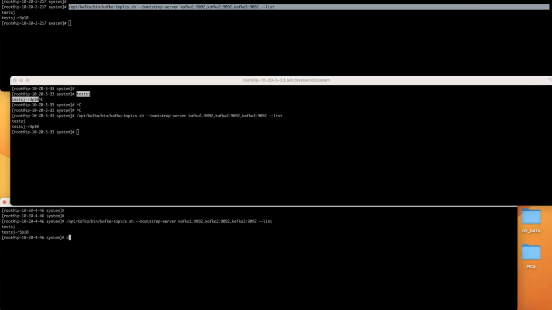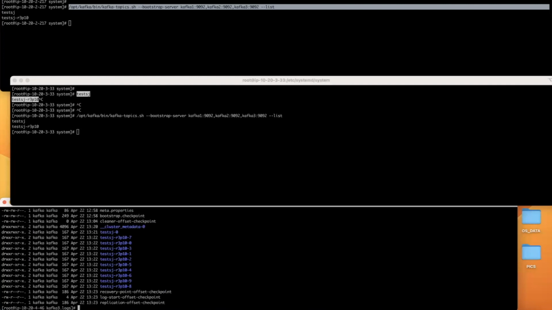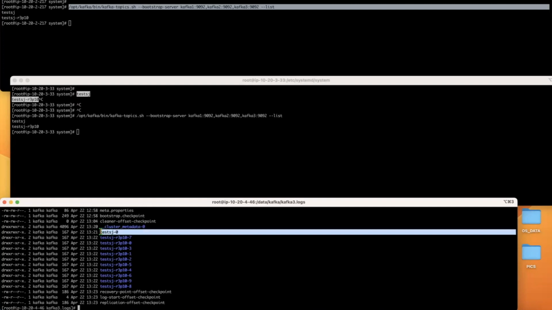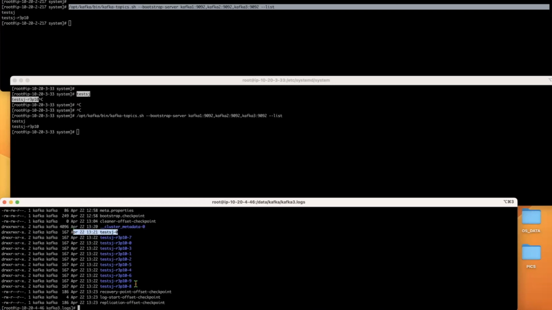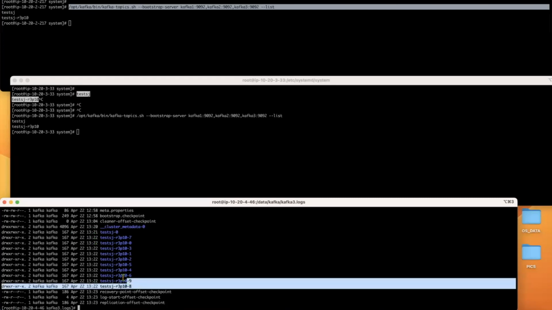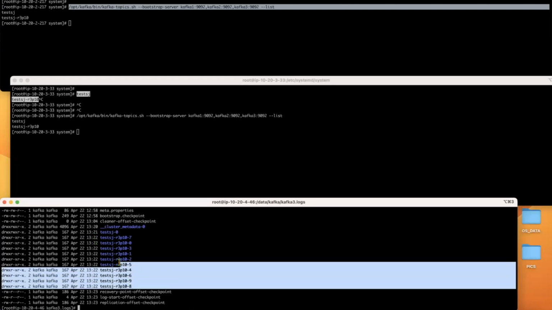And then if you want to do anything further, to understand how the log data is being captured, go to the log directory in the respective boxes and see the partitions. You remember test SJ we created with the default settings, which means by default one partition and one replica. That's why you see the zero. Whereas for R3 P10, that is, replication factor 3 and 10 partitions.